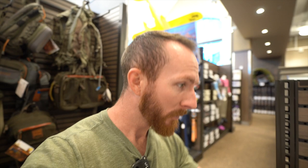This is what we need, I think. These are the more natural looking flies. Very microscopic. Oh my gosh. I'm looking for something like the one I broke off yesterday. That's kind of like a brownish color. Just looks like a mosquito. That's all I'm looking for. Look at this guy. He's got eyes. I like this thing. How much are these? Wow. $3.50.